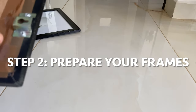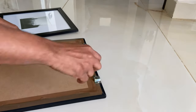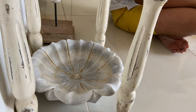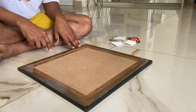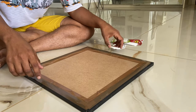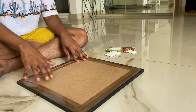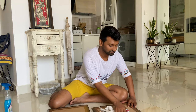My frame has these metal hooks attached to it to hang the frame, and since we are not going to use them, I am going to remove them. So I am unscrewing them and taking them off. Keep the screws safely in case you want to use them in future. Now one common issue with Indian local framing is that they put tape on the sides of the frame, and since the tape is smooth, the command strip will not stick to it. Hence I am going to put the strips on the MDF sheet and not on the frame. This way the strip will be completely hidden behind the frame and not visible from the sides, giving it a very clean look. So I am cleaning the MDF sheet gently to remove any dust that might be on it.